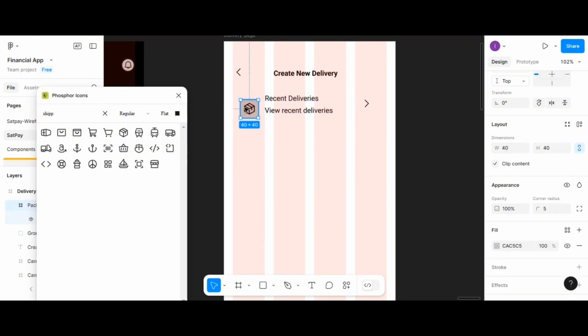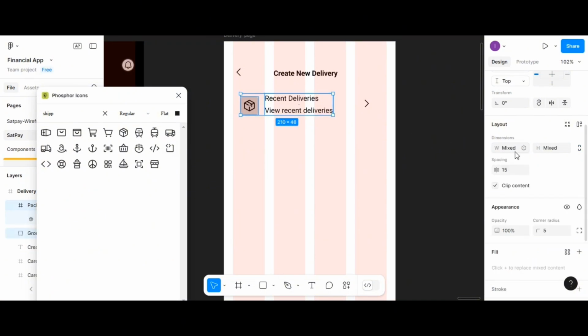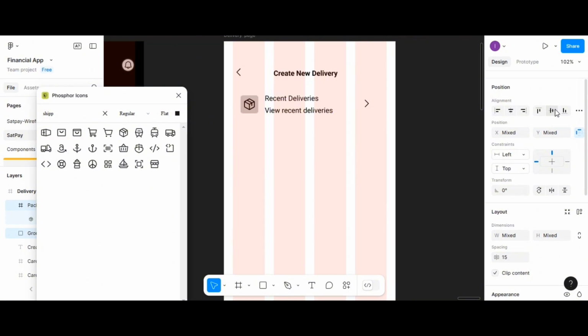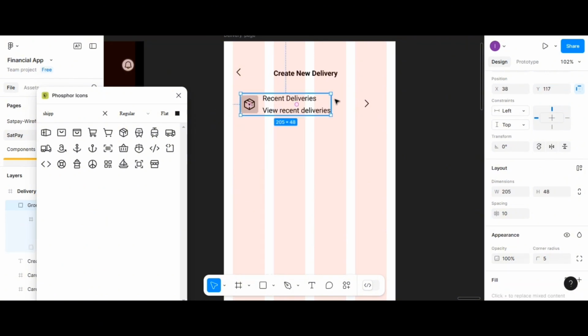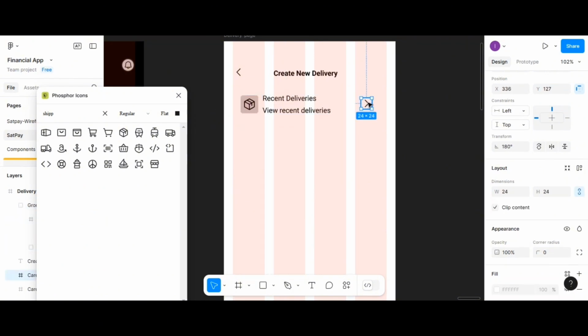Now take this icon, select the text, and also align them like this. Then the spacing between them here, reduce it to 10 and group them together as well. Ctrl G.